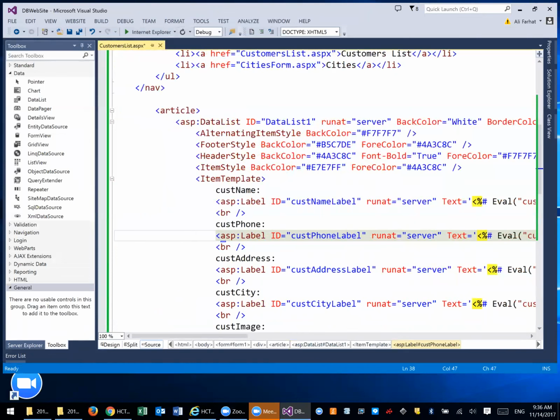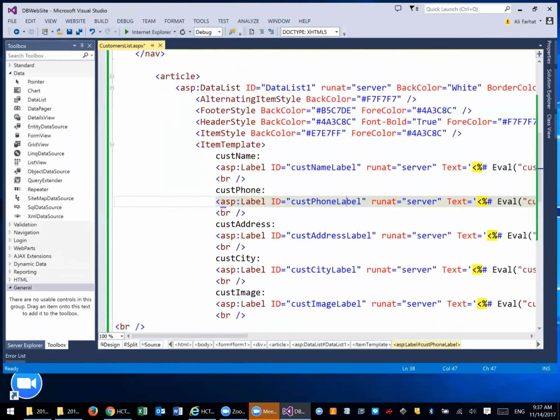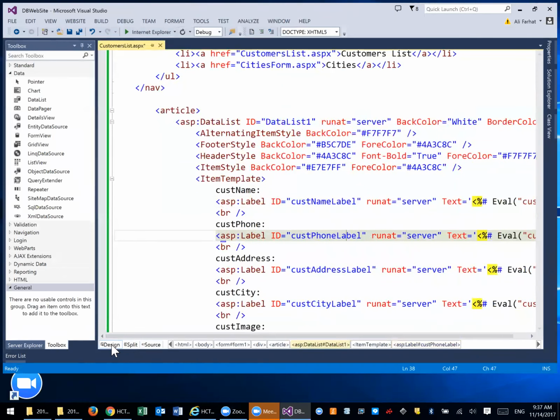Instead of that, you can change it to whatever you want. You can change the layout. You can put a table and put this value inside of a table, so it looks more structured. So I'm not going to do that for you. You will be able to do it. So you can organize it going back into the source code and make it the way you want it to be.